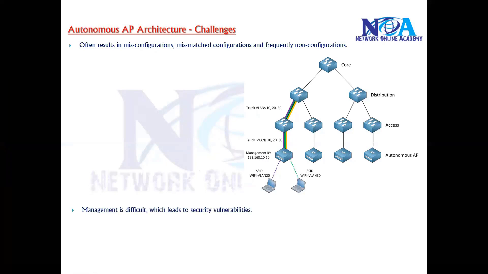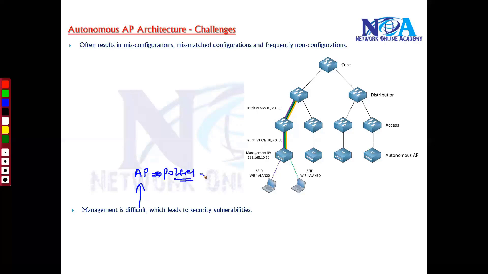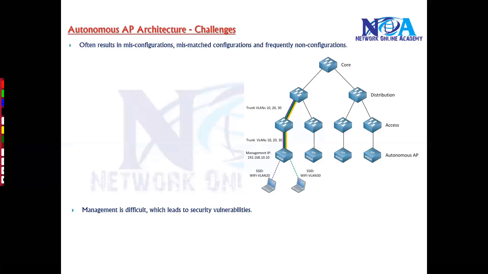Management being very difficult because each access point is managed individually can lead to security vulnerability issues. Each access point handles security policies separately, and since this is not centralized there is a possibility of misconfiguration. Additionally, a rogue access point can get added into the network on its own — that is also an issue. There is a possibility of a rogue access point being added, or security parameters not being properly configured.